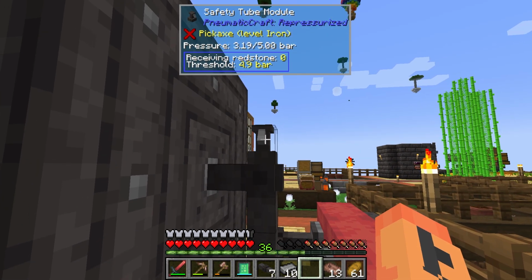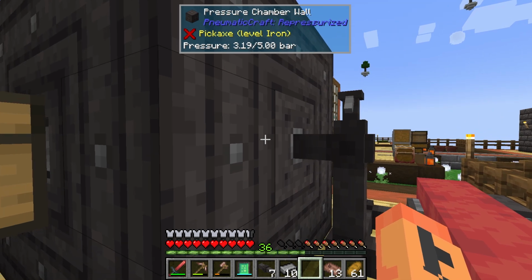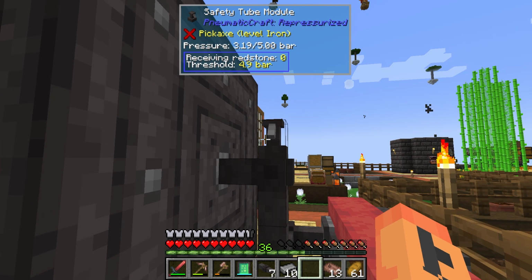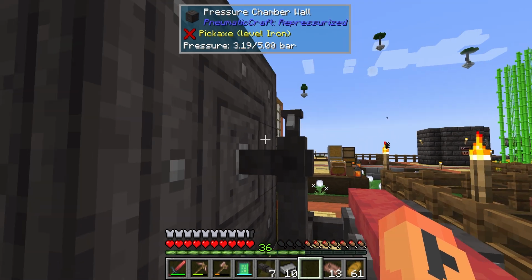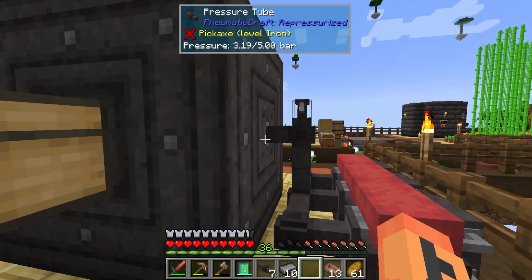So I went ahead and threw one of these on here. This is a safety tube module. Threw it on the pressurized tube that's going into the valve. Basically, if the pressure ever gets up to 4.9, it'll vent out all the excess pressure. And that should handle all the pressure issues for now.